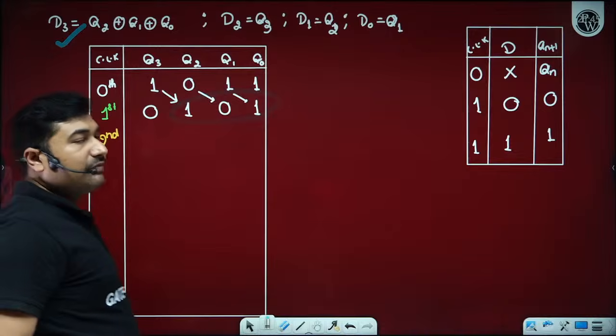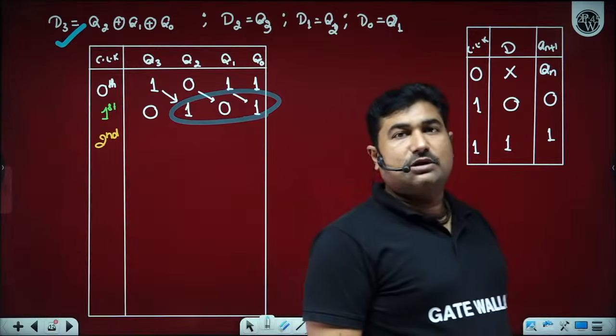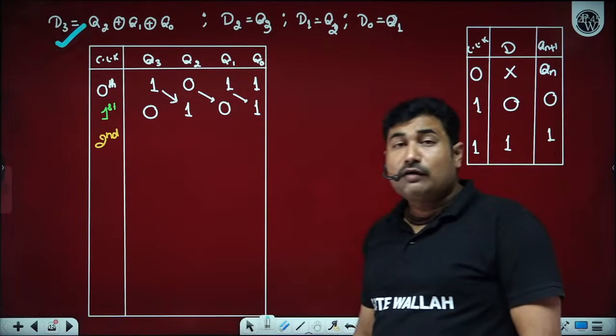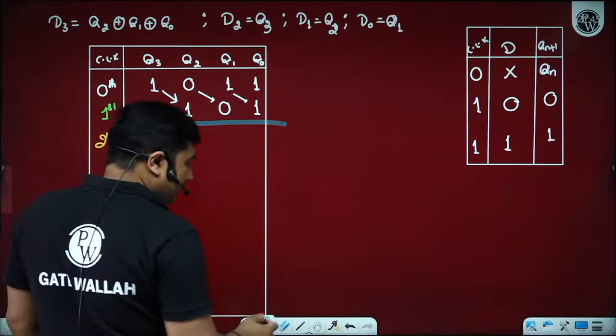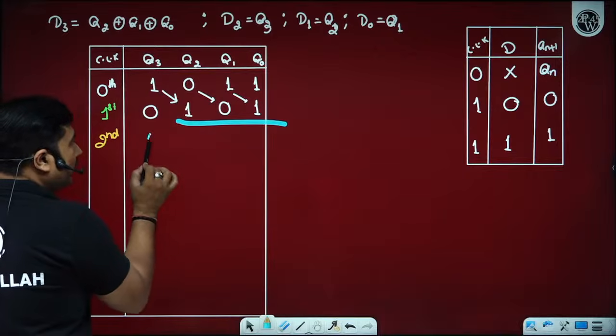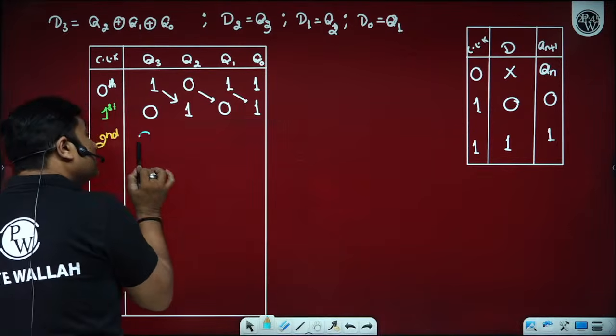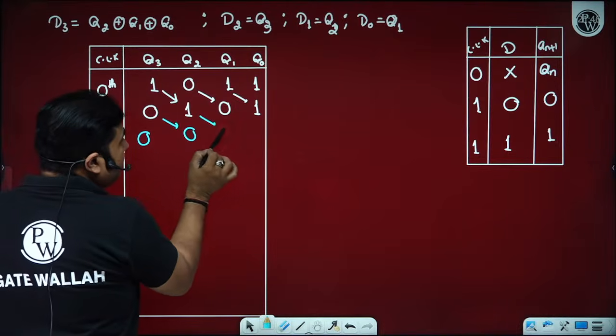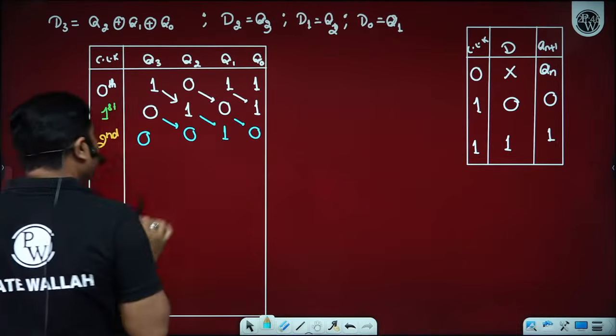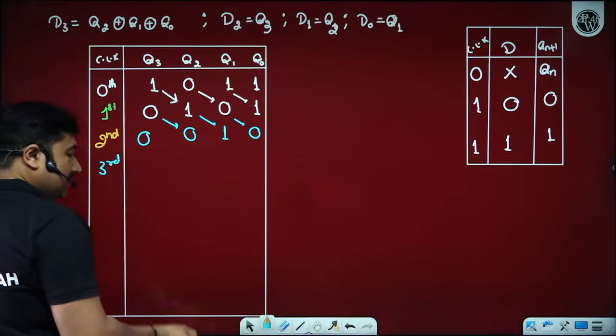And the XOR gate, we all know for a 3-bit XOR gate, the output is logic 1 whenever the number of ones in the input is an odd number. So you can observe here, the number of ones in the input is an even number. So what will you get? You will get 1 here. No, sir, we will get 0 because it is even. Yes, and this 0 gets shifted here, 1 gets shifted here, 0 gets shifted here. Now observe what happened after the third clock pulse.